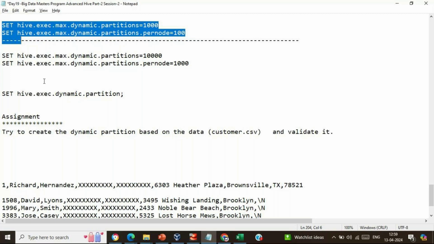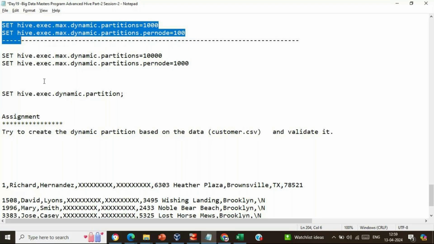But if you create too many partitions, hell number of partitions, then you will not get the gain. So this parameter is utilized to control the number of partitions per node and in total, so that you get the real optimization, right?